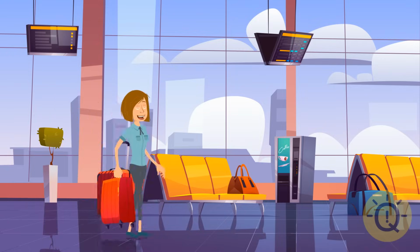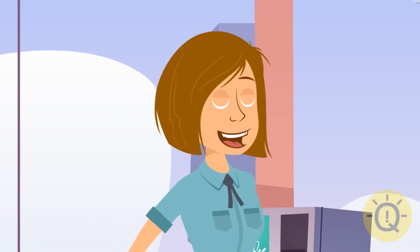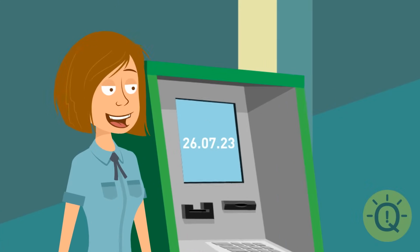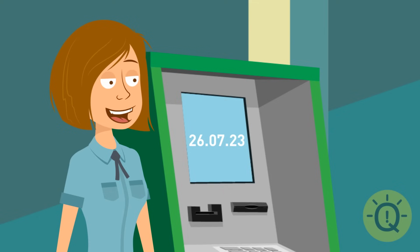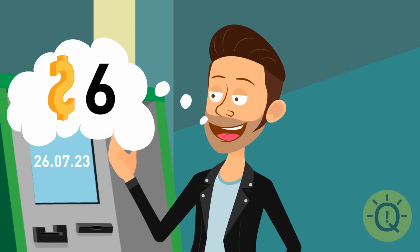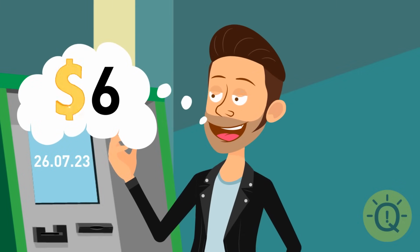Bella landed in New York with a very ambitious career goal. But first thing she needed to do after arriving in the city was to find her apartment. There were many options to get from the airport to her apartment, but Bella decided to save money and go by bus. She had to purchase a ticket for $10, but a handsome guy popped out of nowhere and offered her a better deal. He said his plans had changed and he didn't need his bus ticket anymore. He offered to sell it to her for $6.